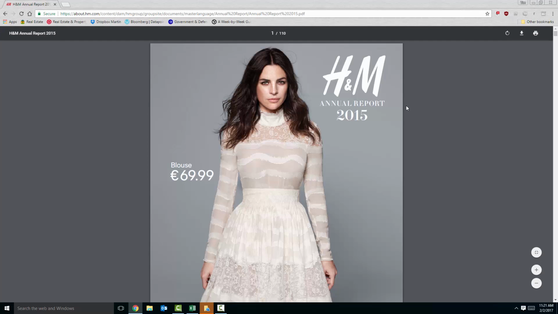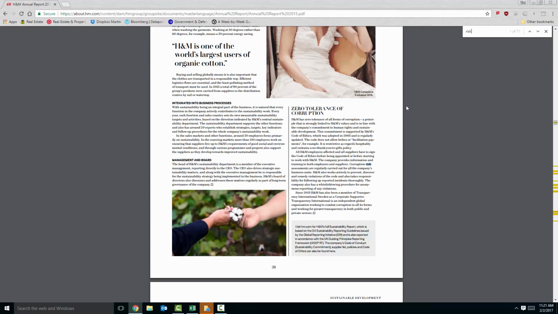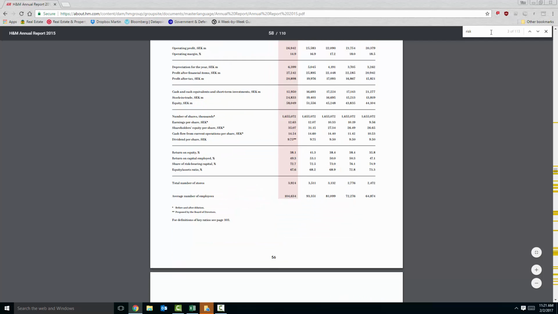So in front of me, I have the H&M annual report for 2015. Generally speaking, most companies will have quite extensive risk disclosures in their annual reports, both in terms of their business operational risks and also the financial risks that they may face in financing of their operations. In order to find this, I'll usually start with Control F and just search for risk. And I can see that risk has 104, even more hits, so it might be a bit too much. But we can just go downwards and see what we can find.